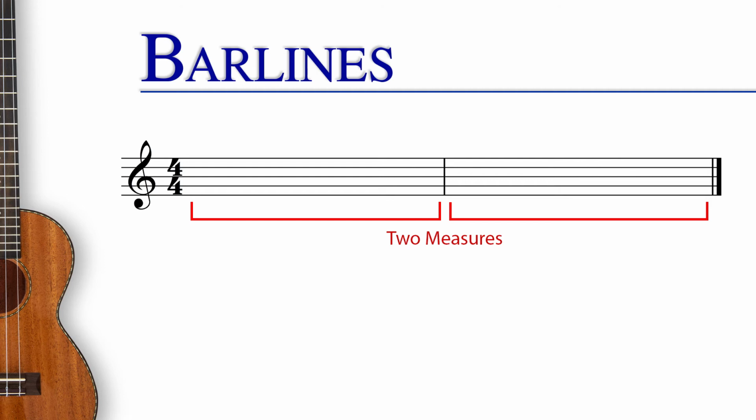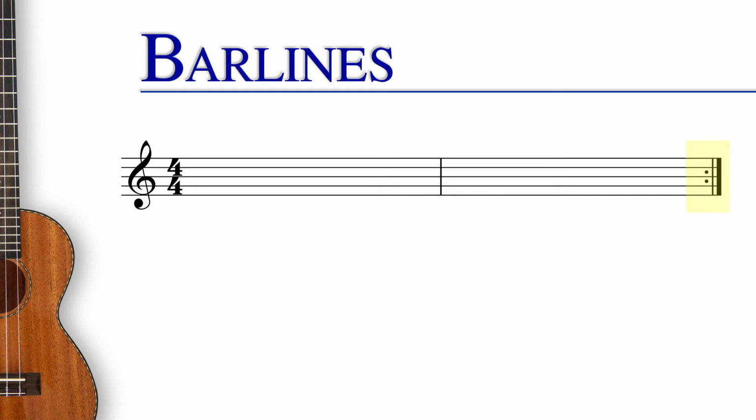But one way we could get more mileage out of these two measures would be to use a repeat bar line. This would turn what appears to be two measures into four by repeating them. You would play measure 1, then measure 2, then go back and play measures 1 and 2 again. Virtually every song plays the same music over and over again, while the lyrics tell the story. Using a repeat bar line allows us to fit a ton of music onto a single page that would otherwise take up several pages, and they are very commonly used.